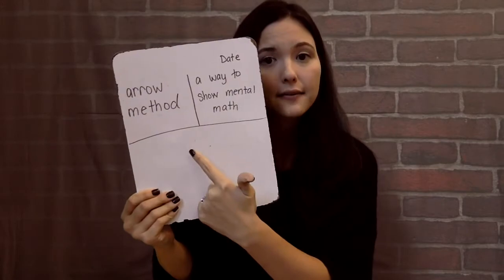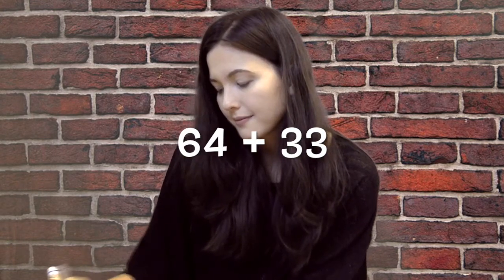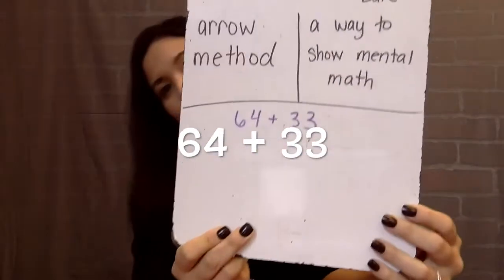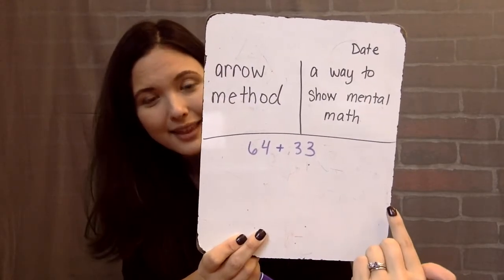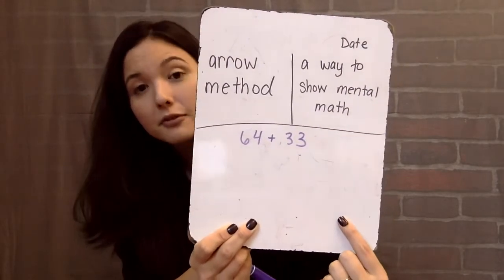All right, so now that we've done that in our head, you need to now show me at the bottom of your notebook. So at the bottom of your notebook, you need to write down 64 plus 33. That way we know what you're solving. And it should look like this. And now once you're done with that, I want you to go in there and actually solve this problem showing me with the arrow method. I'm going to check tomorrow in school, so make sure that you have completed this today before school starts tomorrow.